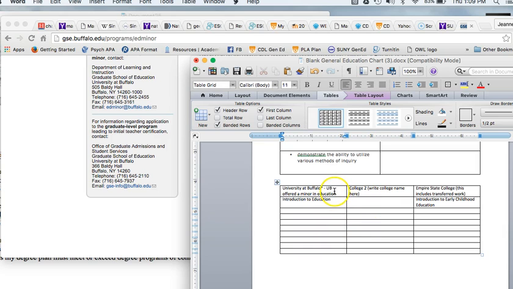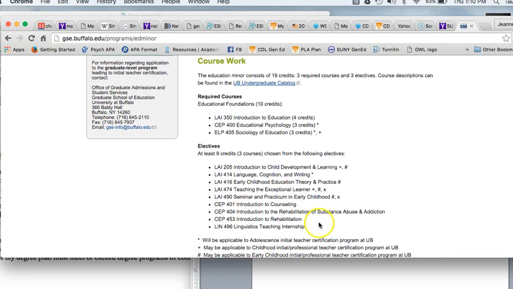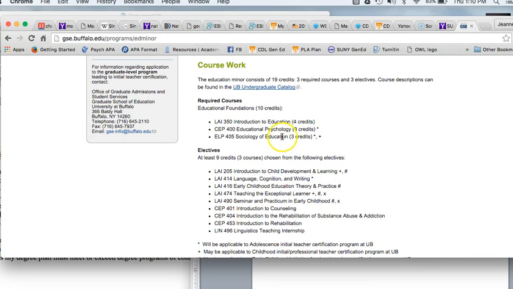I might not necessarily leave it on my chart, but you might want to say that, you know, while you were unable to find an exact match for early childhood studies, you did find a fairly solid degree for education at the University of Buffalo, which was for a minor in education, but it was a fairly thorough, I mean, look at all these electives you could take. That's a fairly thorough listing of classes. So I would go with this.